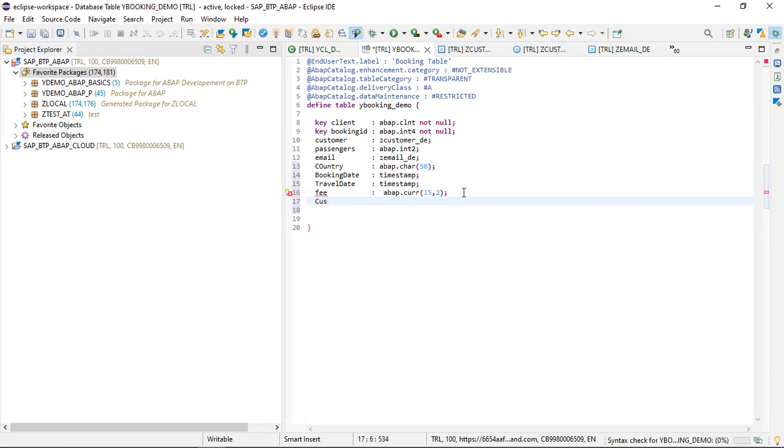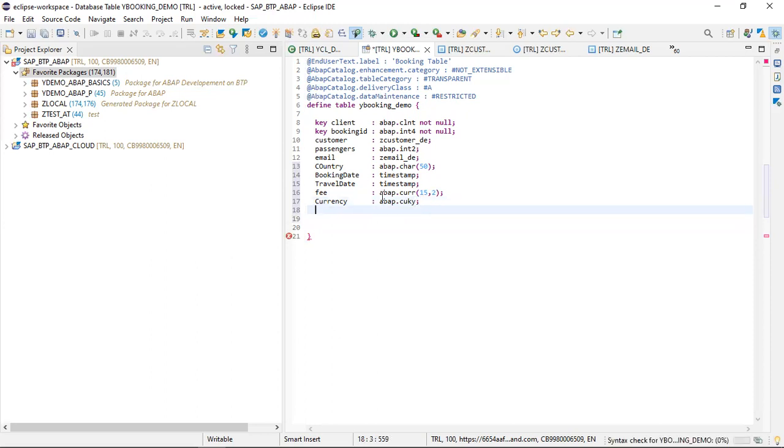Then after this I just need currency, so it will store what type of currency you are using, like US dollar or European dollar you are using. So it's up to you. So here I'm using its type CUKY.